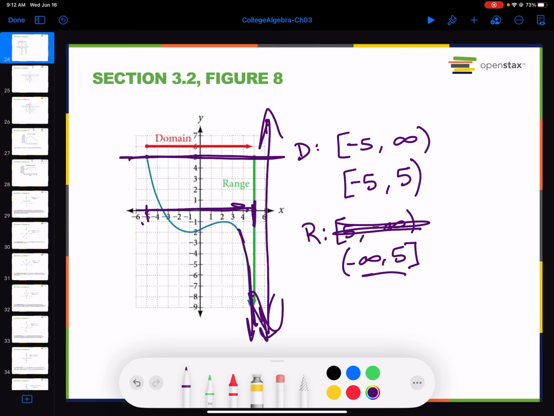And then again, let's look at our horizontal. It gets confusing talking about this way because we're looking at horizontal but calling it vertical, and then looking at vertical and calling it horizontal. But let's look at our x values. So our x values go from -5, which is what we showed here, and they go towards +5, but not including +5. So that's what I was talking about in this one. Your book says that it goes to infinity, which I don't agree with because it doesn't quite take on this type of a motion. It takes on more of an asymptote kind of motion.